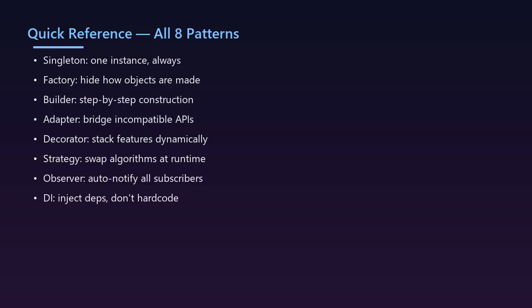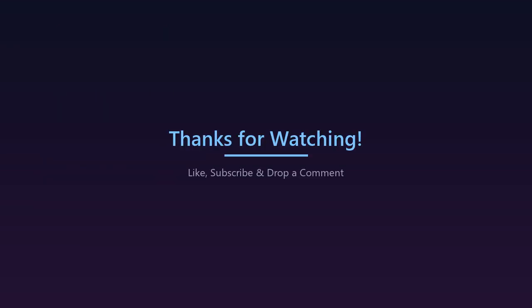Observer, one change, all subscribers notified automatically. And dependency injection, don't create dependencies inside, inject them from outside. 8 patterns. Each one solves a real, everyday problem. Learn them, use them, and your code will be cleaner, guaranteed. That's a wrap. 8 design patterns explained with analogies, clean Java code, and real-world reasoning.